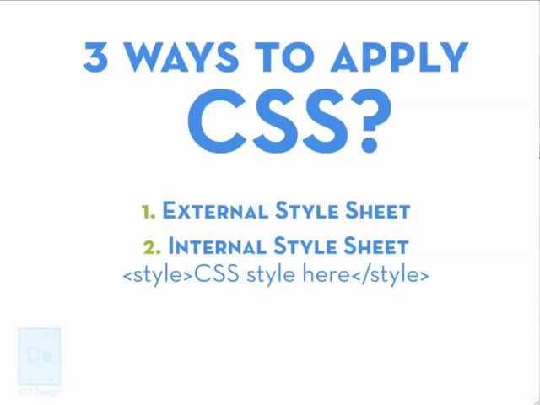Number 2, an internal style sheet. An internal style sheet uses an opening and a closing style tag, and the CSS goes in between them. This can control multiple elements on a single web page using one CSS style. However, it can only style elements on this page and cannot style elements on one or more other pages.